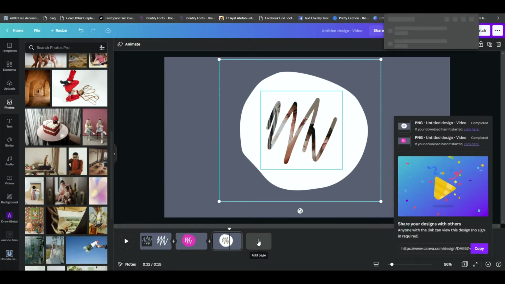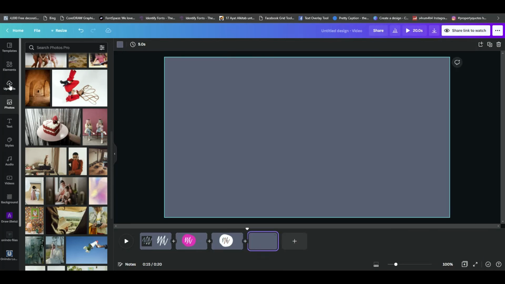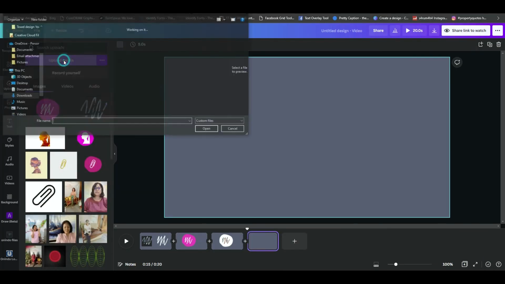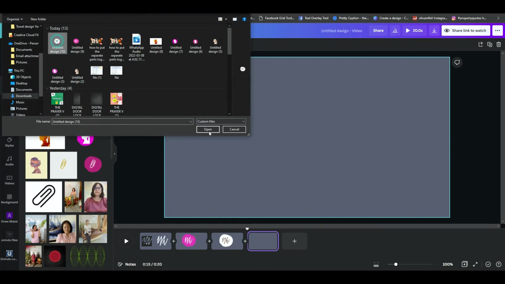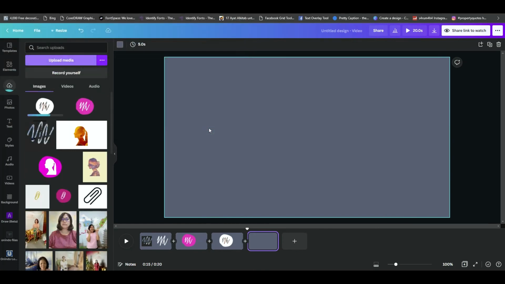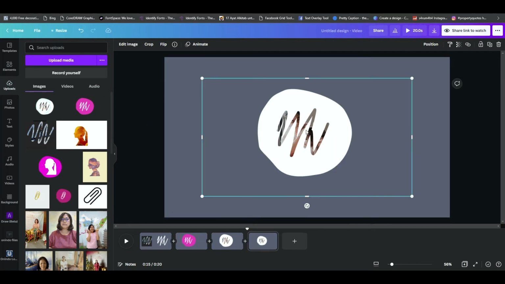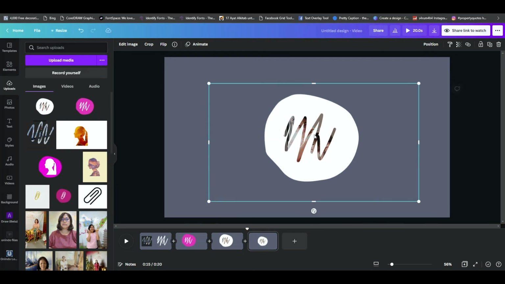And the same thing again: once you download it, upload it back again. We need to repeat the same thing. Once you download and upload, now we need to erase these things, right?